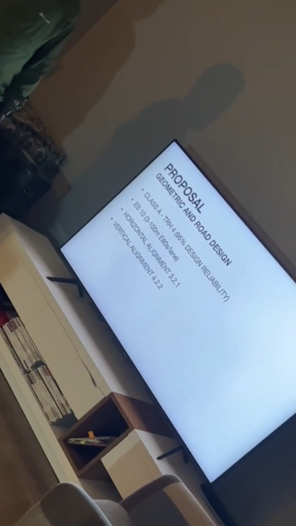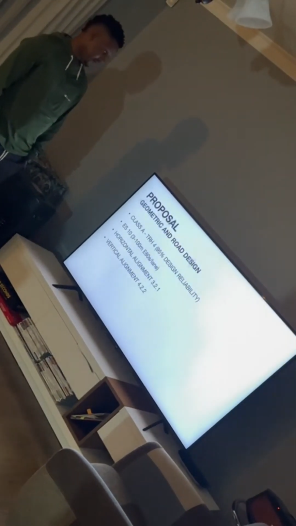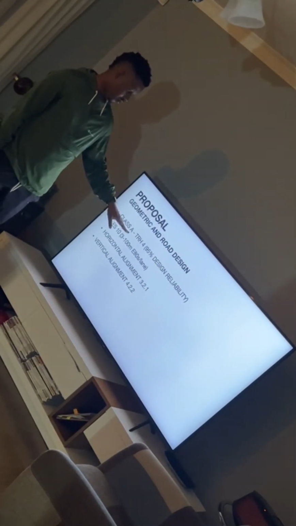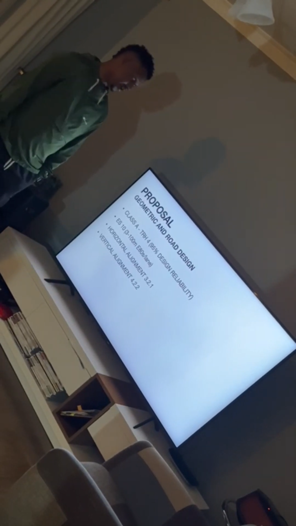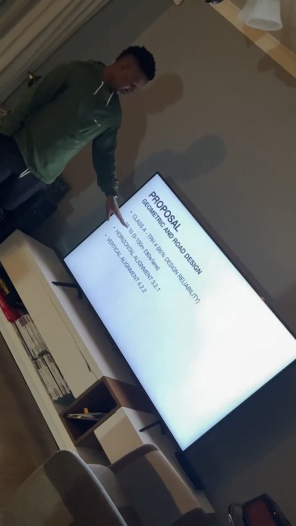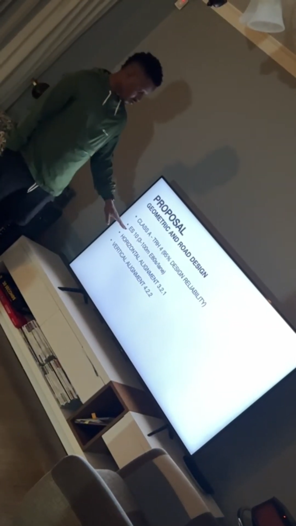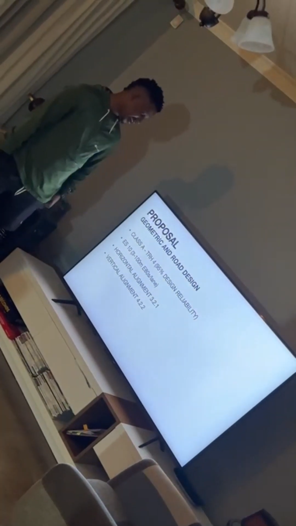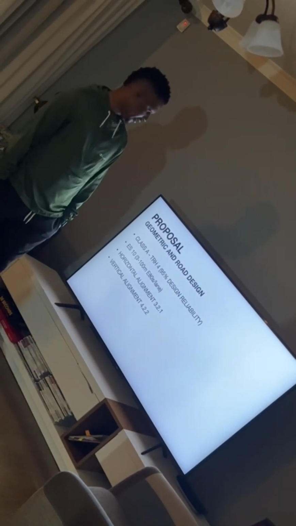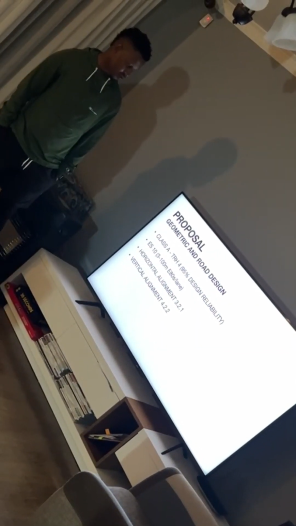So our proposal, or my proposal, in terms of the geometric and road design, based on the traffic volumes, this is a Class A road according to TRH4, and which needs to provide a 95% design reliability. ES10, this is also as per the TRH table. This road will have to be designed to cater for 3 to 100 million E80s per lane. So these are the number of equivalent E80 vehicles that this road needs to cater for per lane per year. 3 million to 100 million.